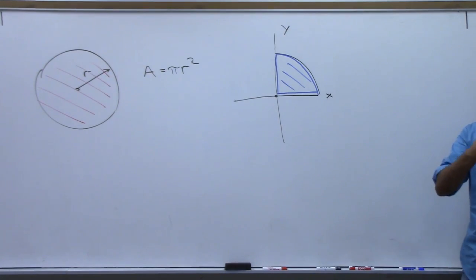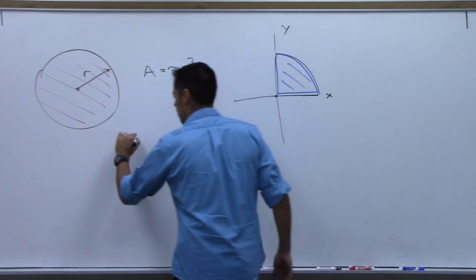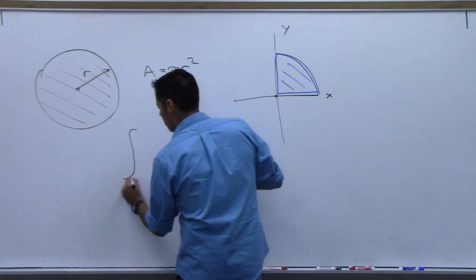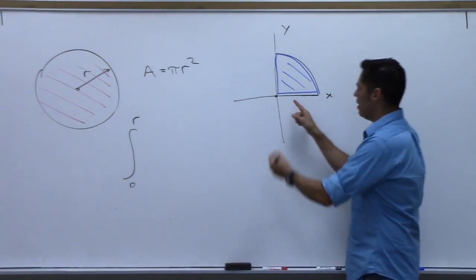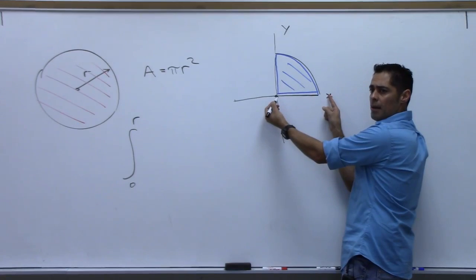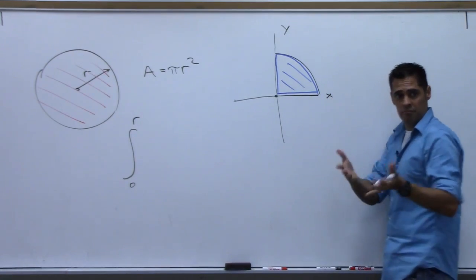Okay, the integral, it's going to be an integral. Hopefully you see that. It's the area. And you said 0 to r. Very good. We're going to go 0 to r because we know that the x value is going to have to range from 0 to r, isn't it? This is an arbitrary circle. The radius is r. Okay, good. Now, what?